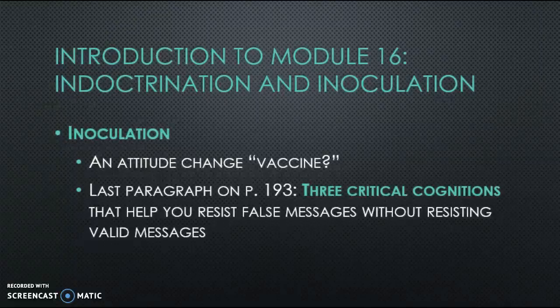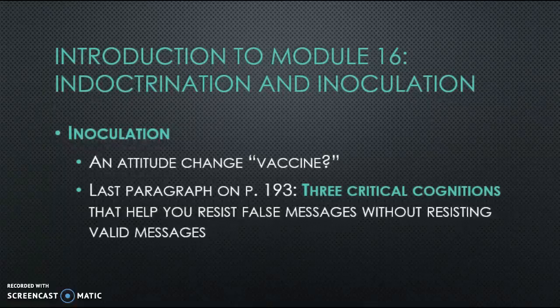And I'm briefly going to talk about Module 16. As you're reading through this, I want you to pay attention to the characteristics of each of the three components, the communicator, the message, and the audience, that are described in Module 15, that also is carried over, some components of that, in Module 16, talking about indoctrination. So make sure that you are able to link those two things together across those two modules.